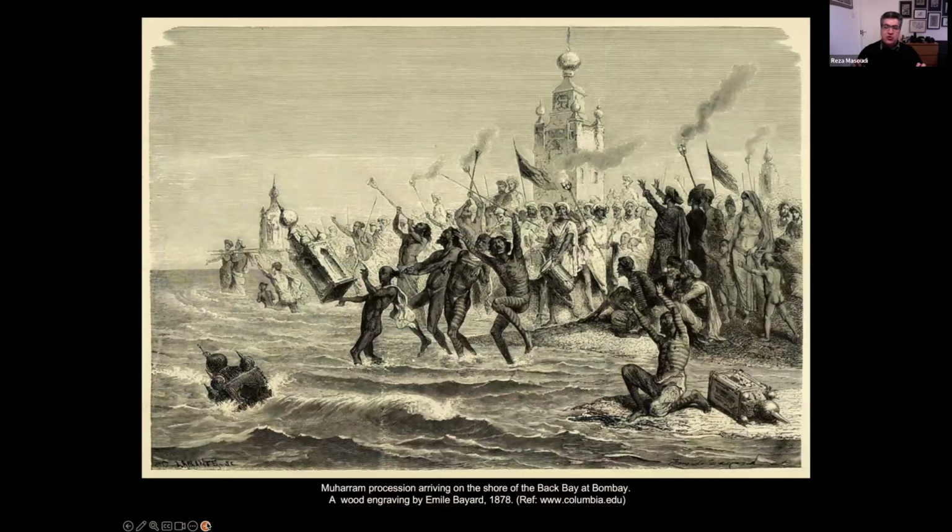So I'm going to explain two points here. Whenever I'm trying to explain how different Muharram was across the Middle East and India, I simply explain the term Tazia. Tazia is used in all Arab contexts, Iranian contexts, and the Indian subcontinent regarding Muharram. In Arabic contexts like Lebanon and Iraq, it basically means commemoration. But in Iran, Tazia refers to the passion play, a religious theater that replicates the tragedy of Karbala. However, in India, Tazia is something totally different. It's a replica of the shrine of Imam Hussein that is carried during the procession, or as they call it in India, julus, and immersed in the seafront, or sometimes the riverside, or wherever there is no river or sea, people bury the Tazia.